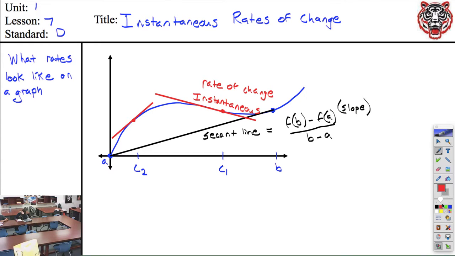So the slope of our tangent line, I'm going to do it over here on our second line, is going to be f prime of C2. It's C sub 2, if you're being lazy, C2. And that's how I read this, f prime of C sub 2. It's the prime. F prime. That's how I read that little symbol there. And that is how fast I'm going at that certain moment.